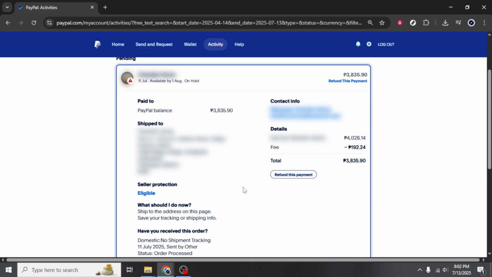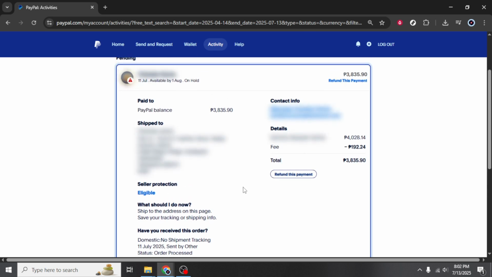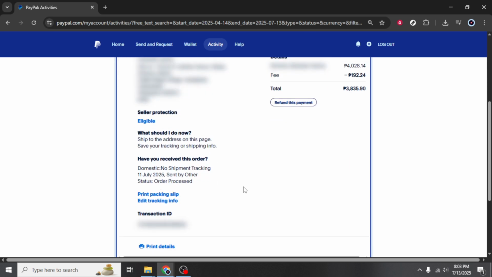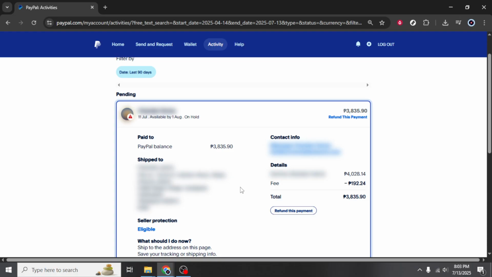And there you have it. With these straightforward steps, you can effortlessly access your PayPal statements at any time. Being able to efficiently manage your finances is a vital skill, and having this knowledge about accessing your PayPal statements is one more tool in your financial toolkit. I hope you found this guide helpful. Don't hesitate to revisit this video if you need a refresher in the future.